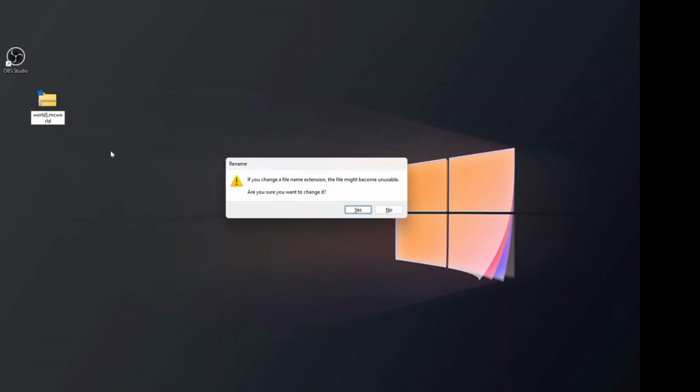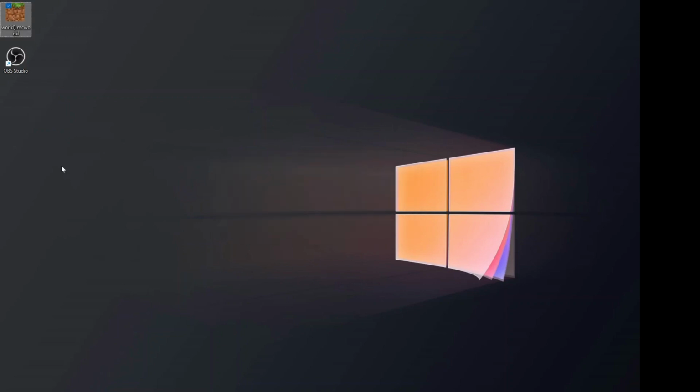Then click enter. You might see a Windows notification that says if you change the file name extension, the file might become unusable. Yes, I know that, but make sure you type .mcworld correctly and then it should be all fine. Then the icon should become a grass block.